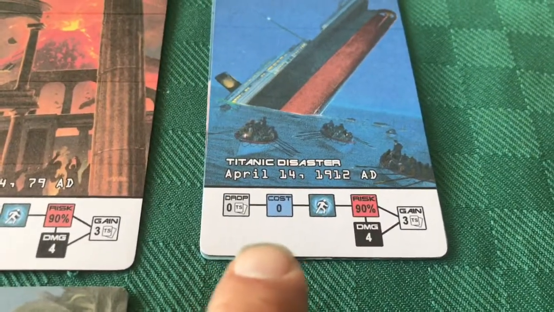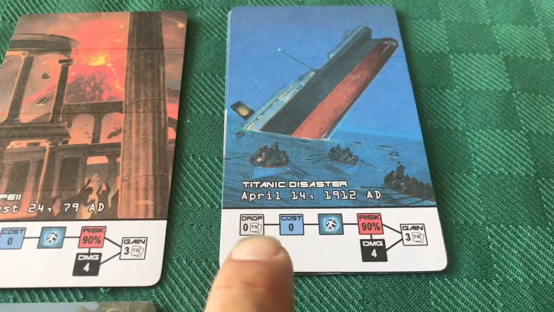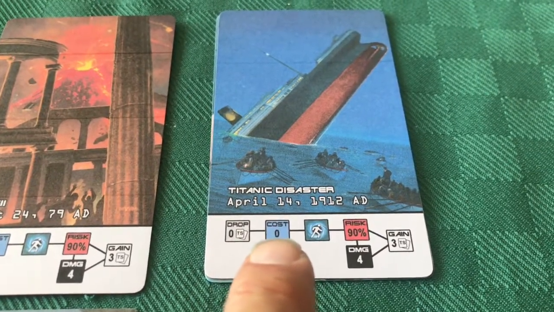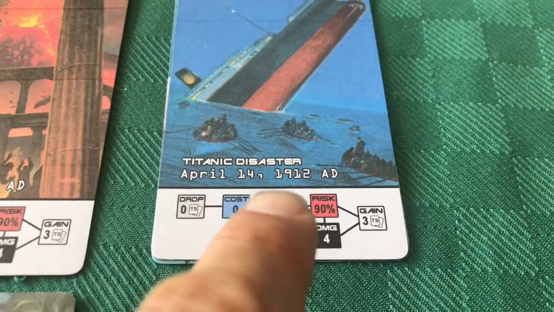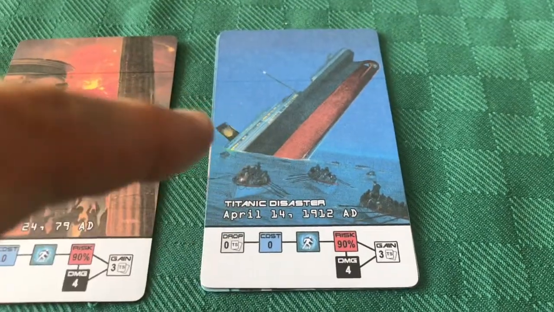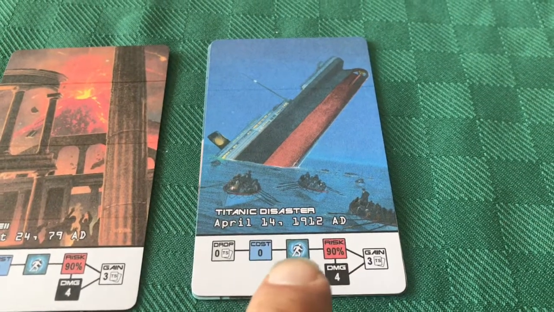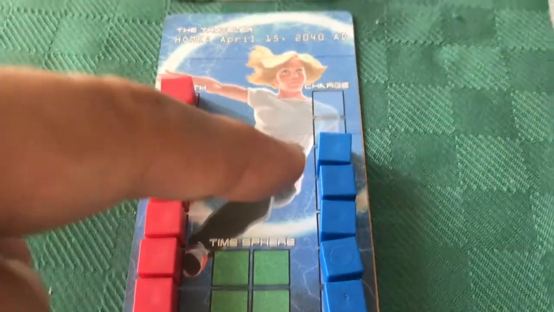This is not good either. It's basically the same deal as Pompeii. We have 0 drop cost. We don't have to drop any cards to access this destination. We don't have to give up any temporal charges, but there is a 90% chance that we are going to suffer 4 damage traveling to the Titanic disaster. That said, there is a time fragment here, and we need 4 of those time fragments to be able to get back home. So, tough choice.